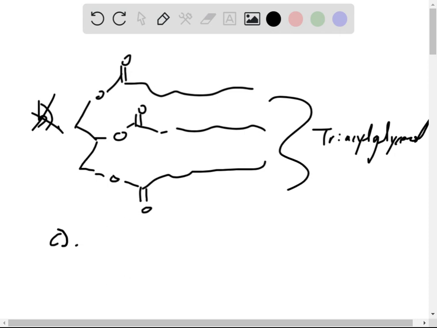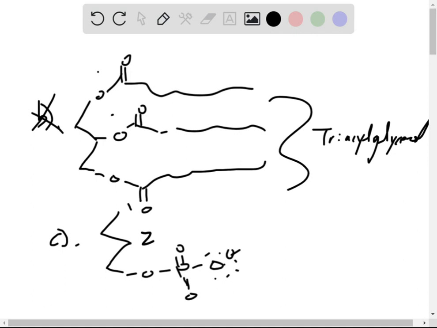In our other part, we have two fatty acid chains and a phosphate group. So once again, we have some sort of glycerol molecule, but in this case, we have a phosphate group attached as one of our essentially acylated groups. And once again, we have the same thing for parts one and two here. And mainly, this is the general form of a phospholipid, which is not a steroid either.